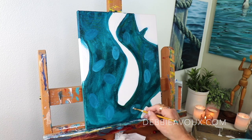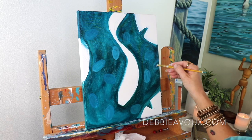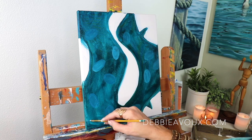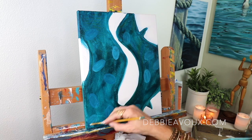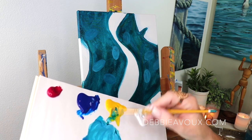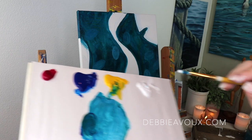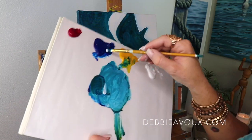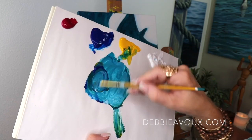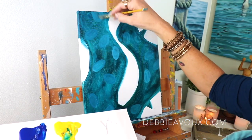Some can be a little bigger and some could be a little smaller. Have that one go off the side of the canvas. You don't want to get too bright yet. Let's mix some more of that blue, yellow, a little bit of white. Did you see that? Am I holding this up high enough? I don't know if I was holding that up high enough. A little blue, a little yellow, and a little bit of white. I'm just doing these all over.